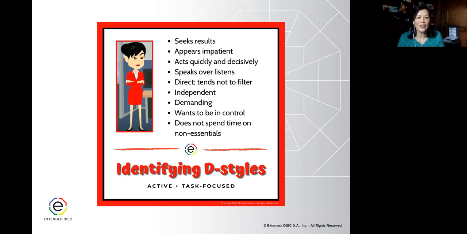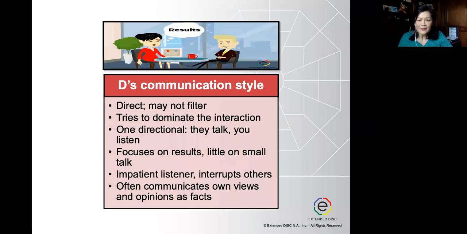Tell me what I need to know. So they're not really there for the chit chat so much. So identifying D styles, you probably have a good visual picture. You might even know someone. So think about these kinds of descriptors when you're trying to identify, particularly in this case, D styles.